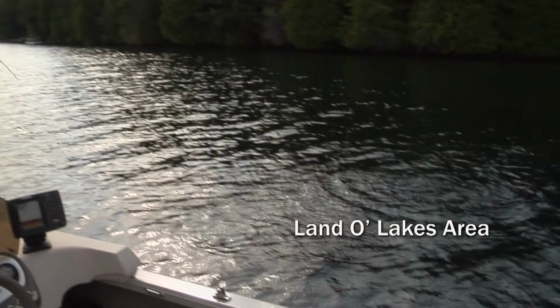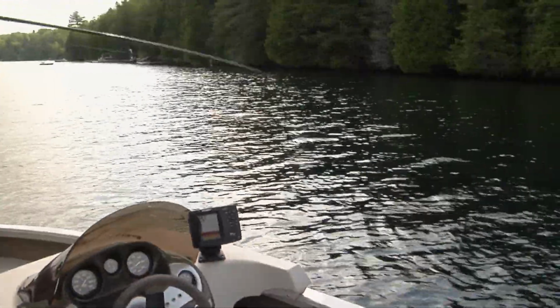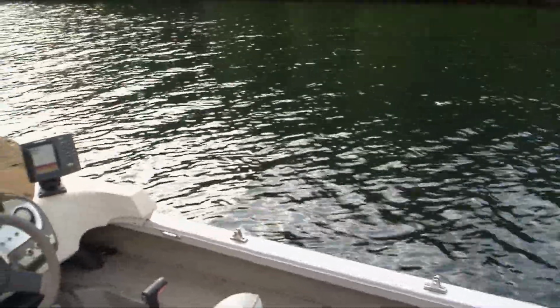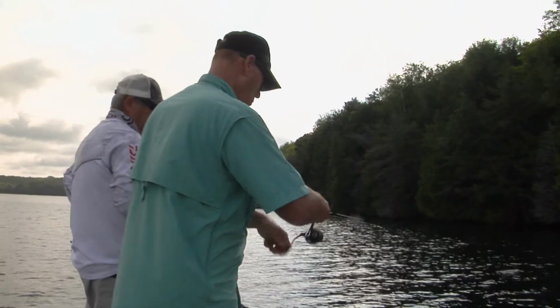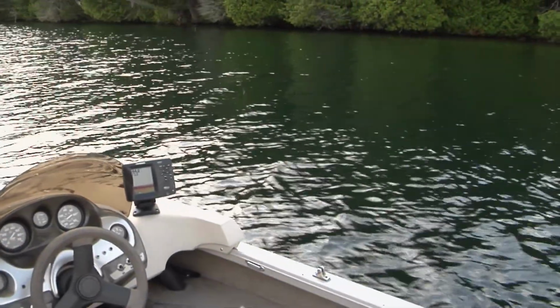Nice little fish on the wacky worm. Yeah. In this clear water, Chris, I know you can weight these things, but they can see this so far away. I like always using the lightest possible weight I possibly can and letting it drop as low as possible. We don't have a high wind, and we can see bottom in 20 feet of water, so they can see this coming down all the way to them. It is so nice and clear here.